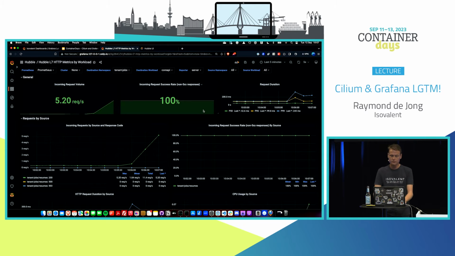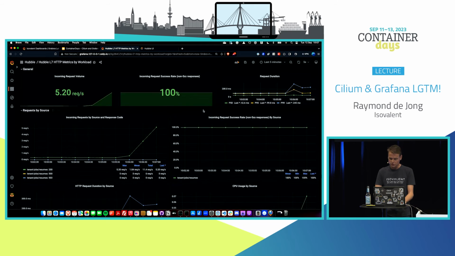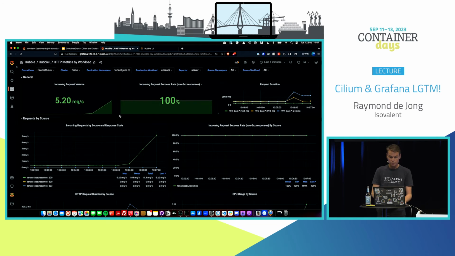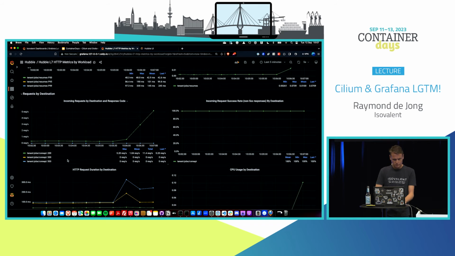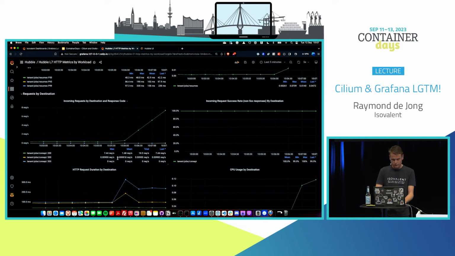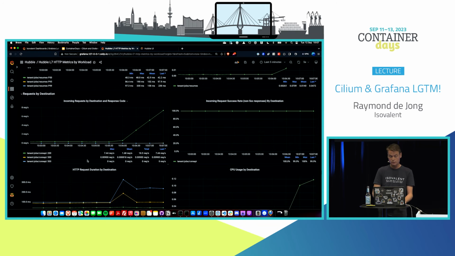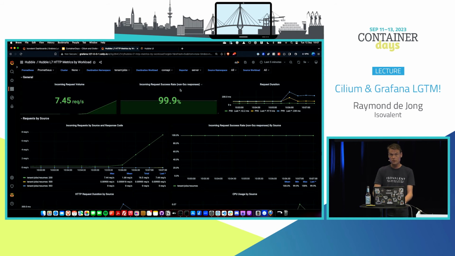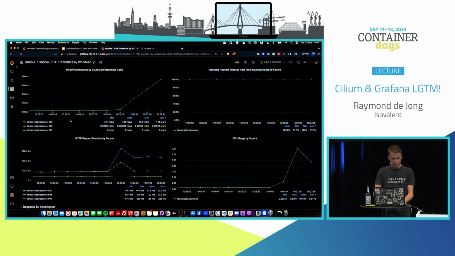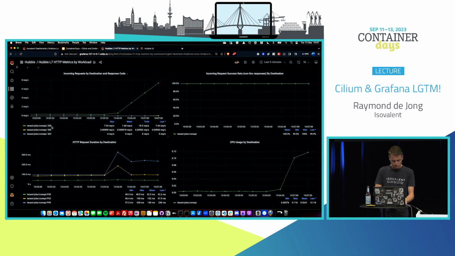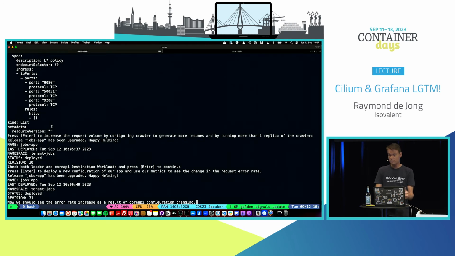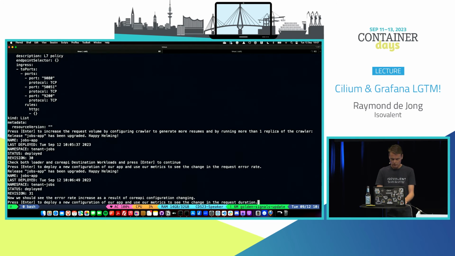Obviously, this takes a bit for the metrics to appear. But what we should see is that the success rate will fall a bit, slowly but surely. There you go. We already see a few requests getting return code 500. We see the success rate is decreasing. We're not 100% successful anymore. And we can see which return code is actually being created. All right, so we see the result of this change, more errors, so that's definitely not good.